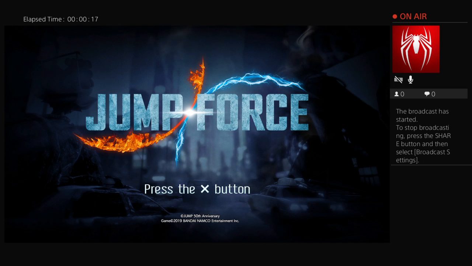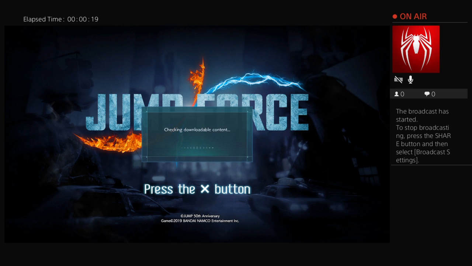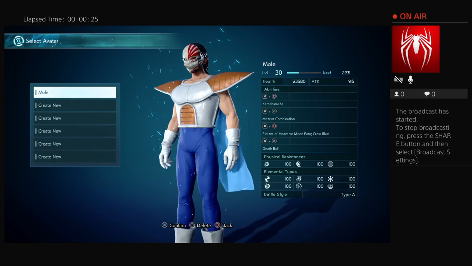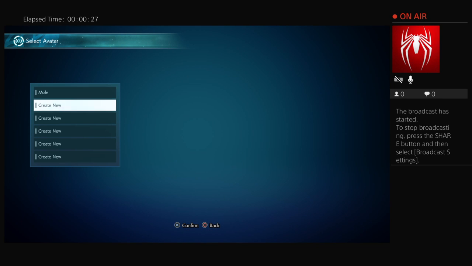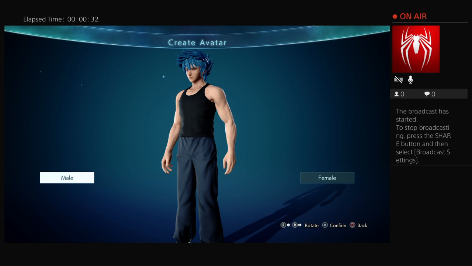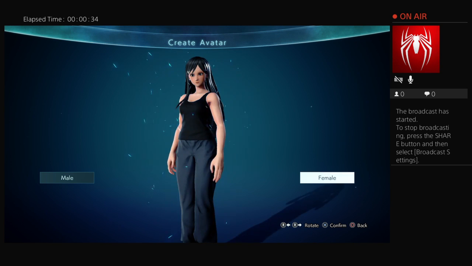As you can see, it says Jump Force. This is basically a crossover game between multiple of the Shonen Jump franchises. There's my character I've created, and as you can see, I'm just going to create a new one here. You can have both male and female.